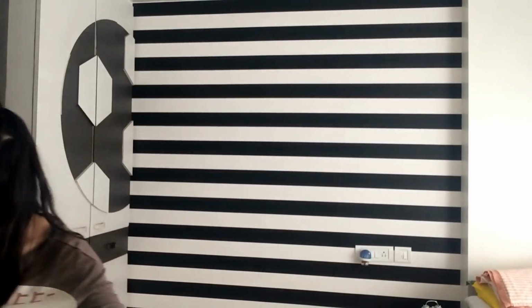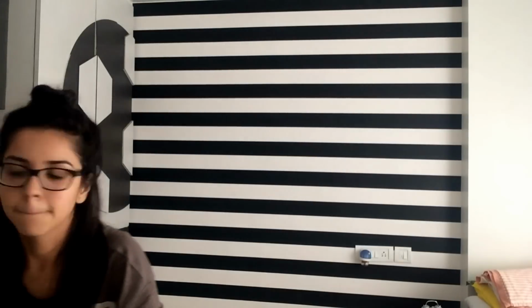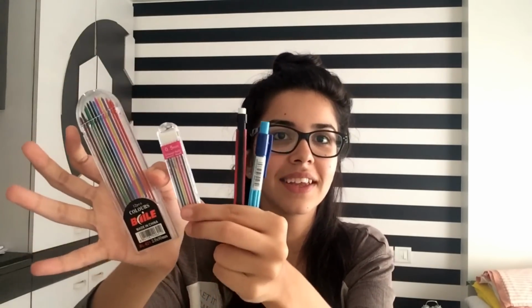I want to show you my calculator. I wrote my name on the back of my calculator ages back. I used this in a very rough way, but it has still lasted. Also, in the pencil section, I wanted to show you these pen pencils because I bought these colorful leads for pencils. But again, these are like color pencils. You really need to apply pressure to get them on paper. So I would not recommend on buying these. So do not buy these just because they look cute. They won't serve you a good purpose.